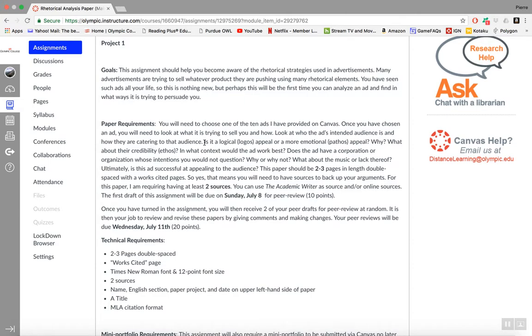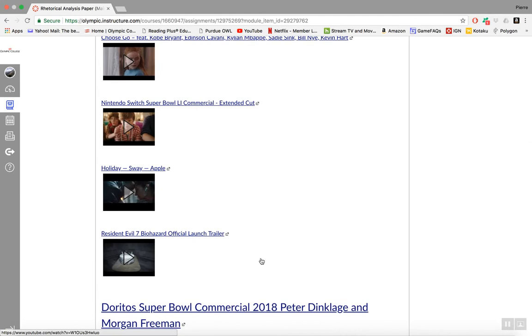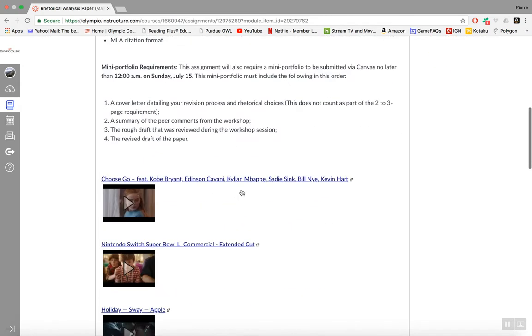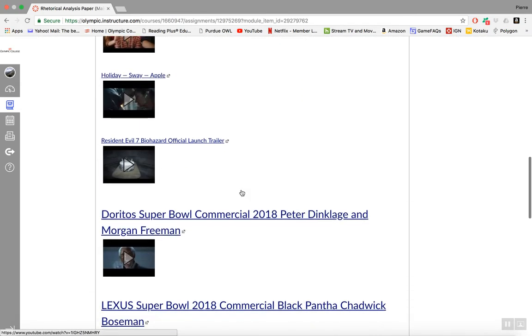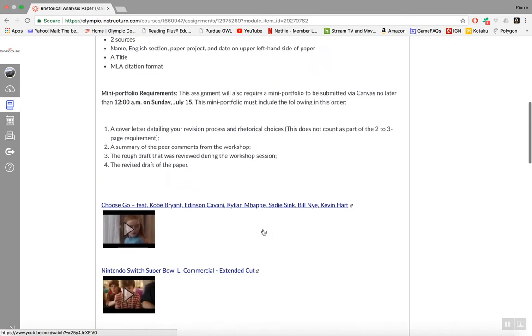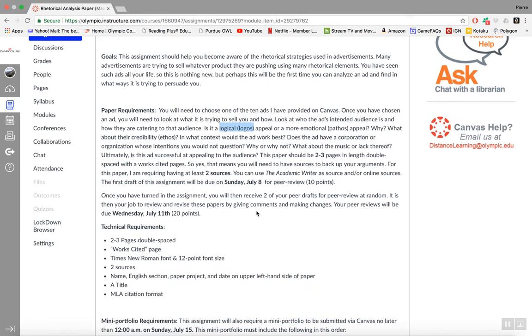Now, I'm going to tell you guys right now, all these ads here have ethos, pathos, kairos, decorum, easy. Not a single one has logos, or at least their logos aren't very strong. They're not very logical. Most ads aren't logical. In fact, a lot of these ads are in ways not going to appeal to you in a logical manner, which is fine. You have 4 other appeals in which you can write.